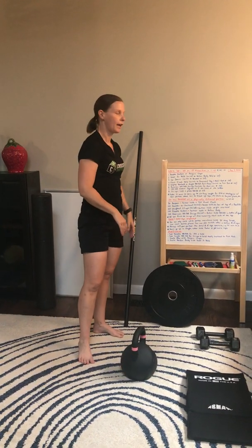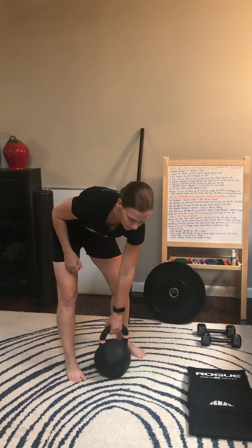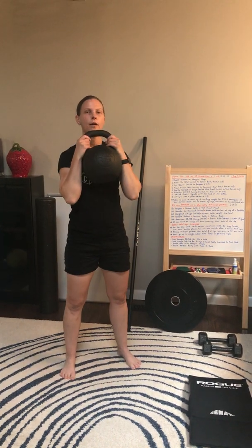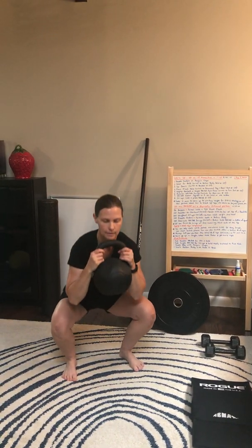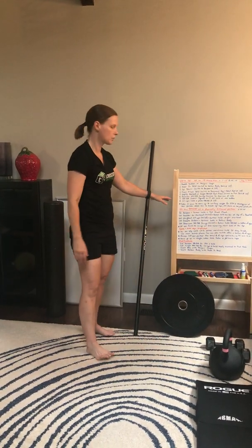Next, we're going to go to a kettlebell or dumbbell goblet squat with a hold, 5-second hold at the bottom. So I'm going to clean the weight up, and then from here, I'm going to go butt back, knees out, kind of push those knees out, stay in my hold for 5 seconds. I'll stand and repeat. And then lastly, we're going to go sit-ups.